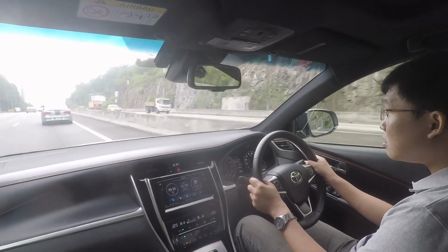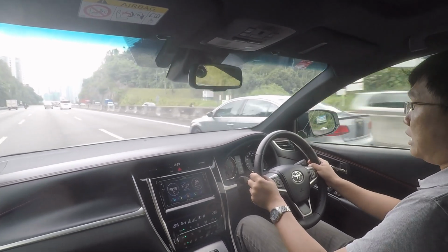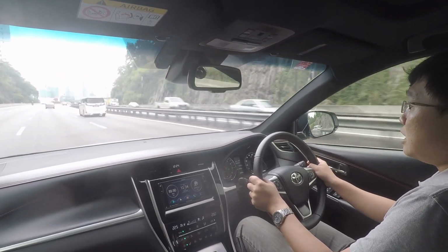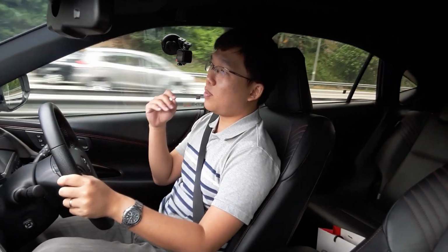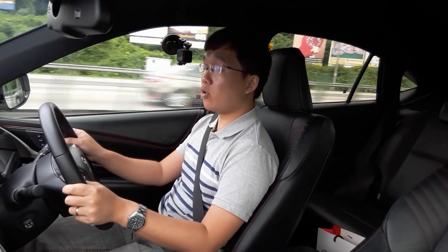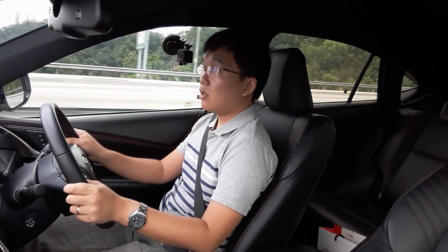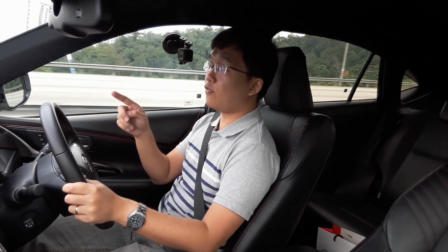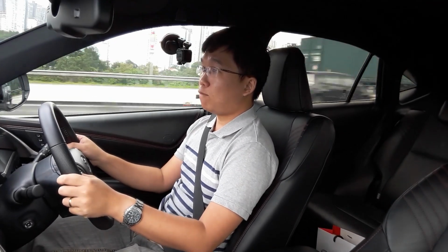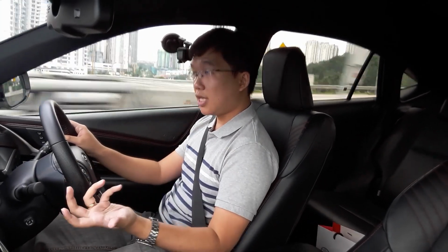I would say that yes, this is not an exciting car, but it fulfills its brief. It gets the job done as per what people expect of it, and there is really nothing more that you can ask of it. But then you may want to ask me, if I were to buy a Harrier, will I buy parallel import or will I buy official? The answer is obvious. I would buy the official car because A, I would prefer to have this turbocharged engine together with the 6-speed transmission as opposed to the CVT, and B, this is a newer car, newer design. So yeah, that's it lah.